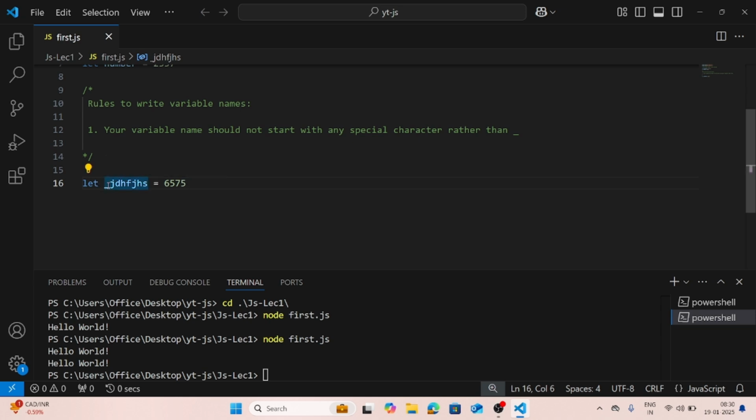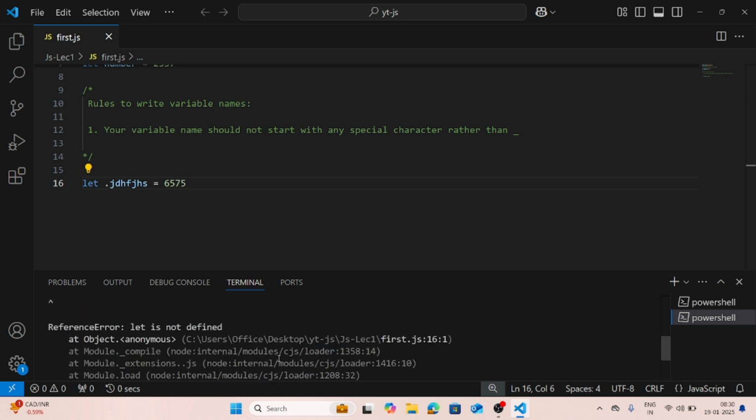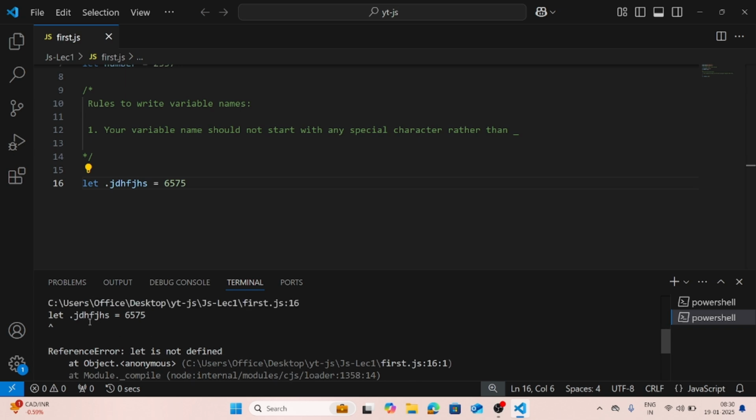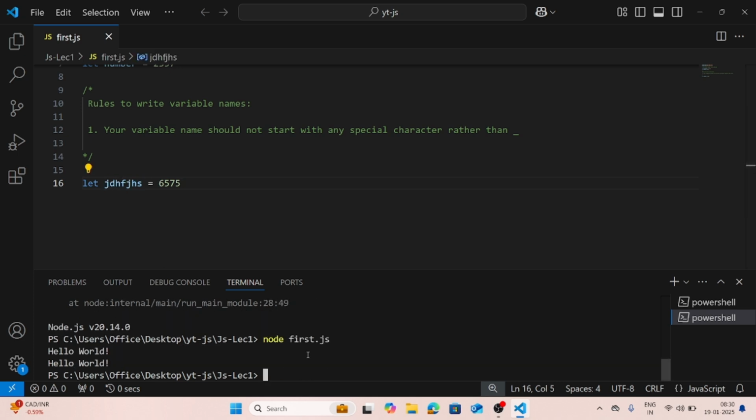It should be an error, but VS Code is not showing it, yet there is an error. Why is there an error? Because this type of special character is not allowed. Okay, the only special character allowed is underscore, right?